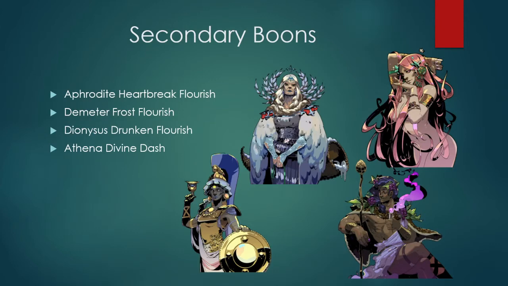It still will scale your special attack strong enough that it's going to be really good if you do end up getting the hammers later on in your run. And if you don't get them later on in your run, that's okay too. It will make your special a lot stronger. And then finally is Athena Divine Dash.